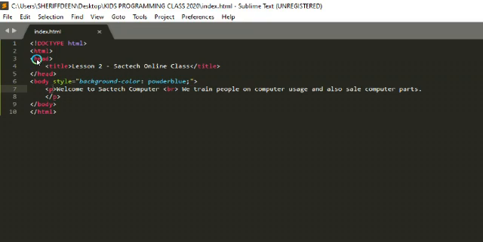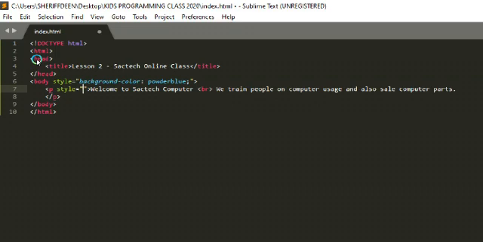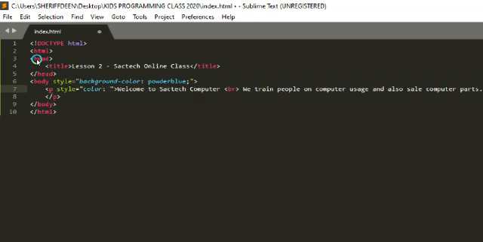Sorry, beg your pardon. So you say style is equal to, open double quotes. Then you have color, sorry, it is color. You have it there, and you say tomato. Then you end with a semicolon.